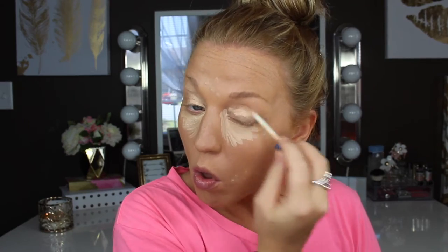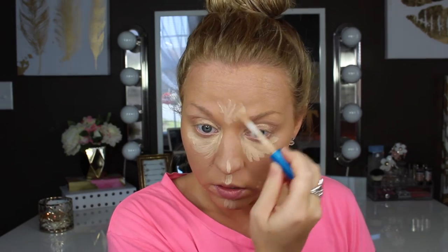After I get all of the foundation blended, I'm going to cover up these blemishes with the Urban Decay Naked Skin Concealer in the shade Medium Light Neutral. After that, I'm going to take the Maybelline Super Stay Better Skin Concealer to highlight and conceal my under eyes, down the bridge of my nose, my cupid's bow, chin, and forehead — that is in the shade Light. To blend that out, I'm going to be using a damp beauty blender. I love this foundation — it blends out so nicely and doesn't crease bad under the eyes.